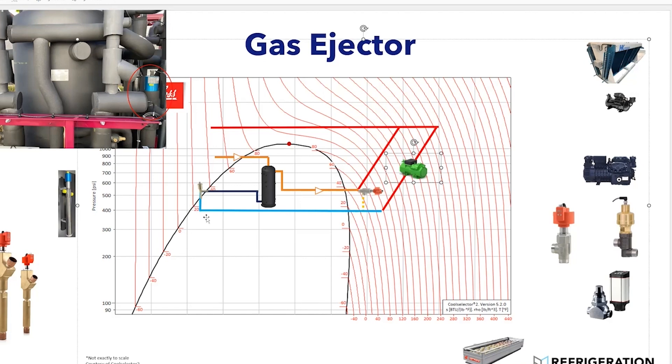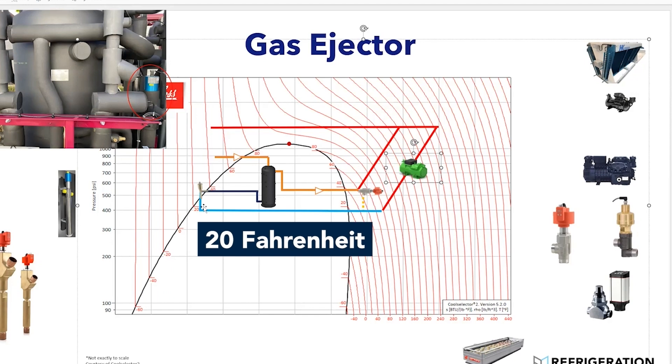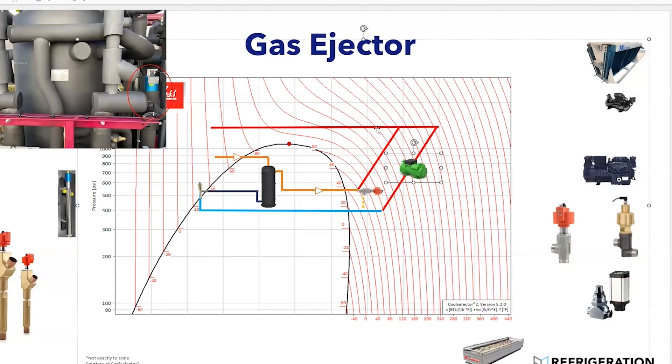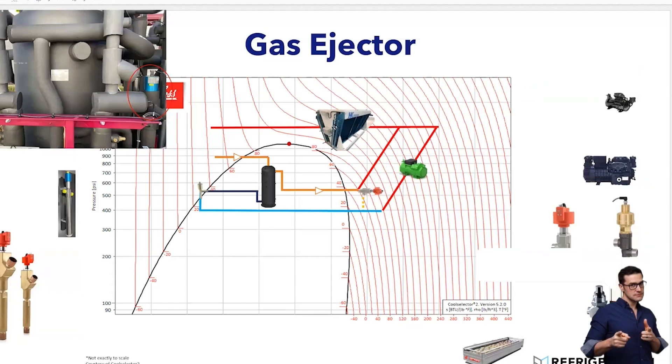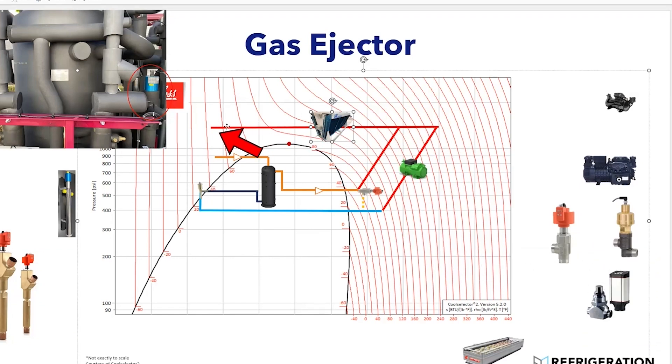I'm just going to say we're around 400 PSI, about 18 bar. We're coming in at about 20 Fahrenheit, around 410 PSI. The compression goes up into the gas cooler. Here's our gas cooler condenser right here, we're above the critical point. This is our cycle coming down to our drop leg.